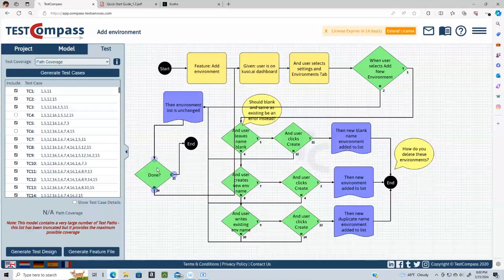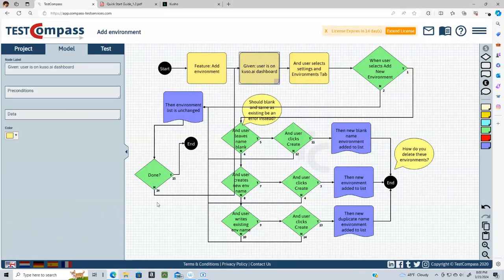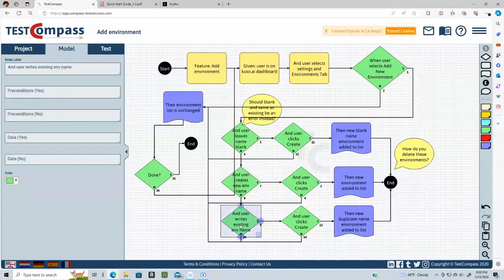And furthermore, this isn't really right, because what this doesn't reflect in the way I modeled this is that if I go back to the original dashboard state that's in this model, it's going to come through here and then go down to user leaves name blank, except that we know that if we came down to it through either this path or this path, it's going to remember that value through here. And what it's really going to do is present that value coming out of here. And so user leaves name blank. It's not, they'd actually have to change it to make it blank. It comes in with an initial value there.